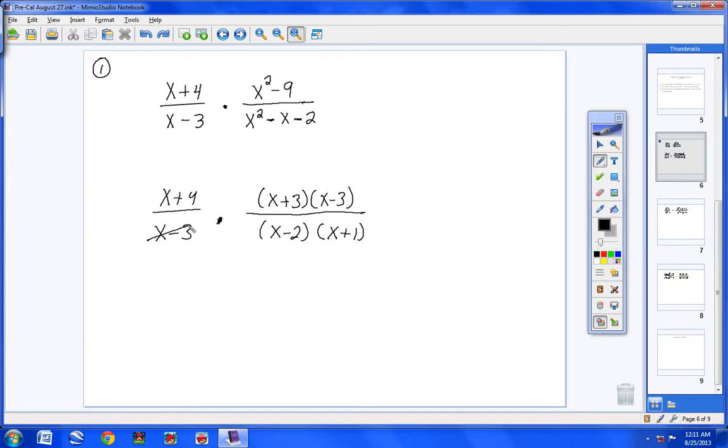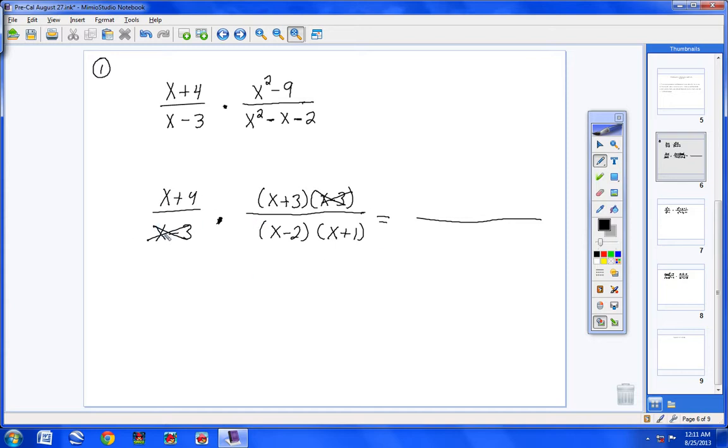So you have an x minus 3 and an x minus 3. So you're more than welcome to cross those off. Also, step 3 says to reduce your fractions. In other words, see this x plus 3 right here? If I also had an x plus 3 right here, which I don't, but if I did, I could reduce this fraction by crossing those off also. So be sure and look for situations like that. Unfortunately, I don't have that, and so there's no more canceling to do. There's no more reducing to do.